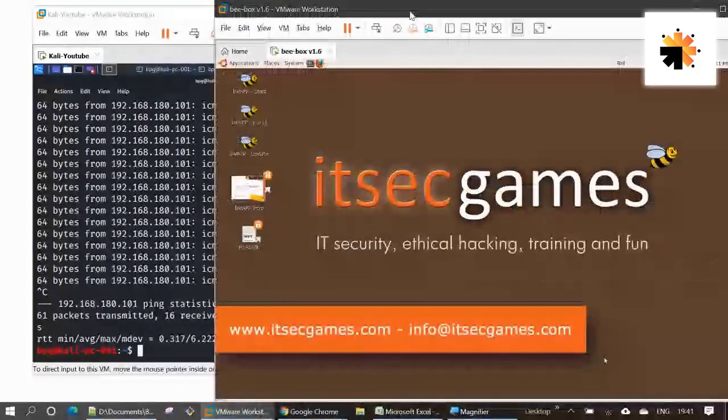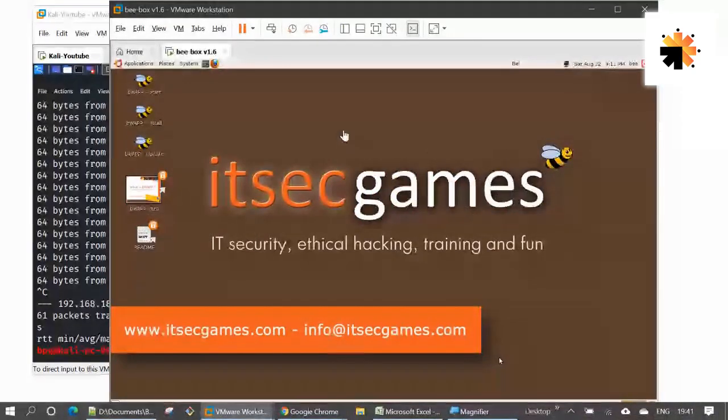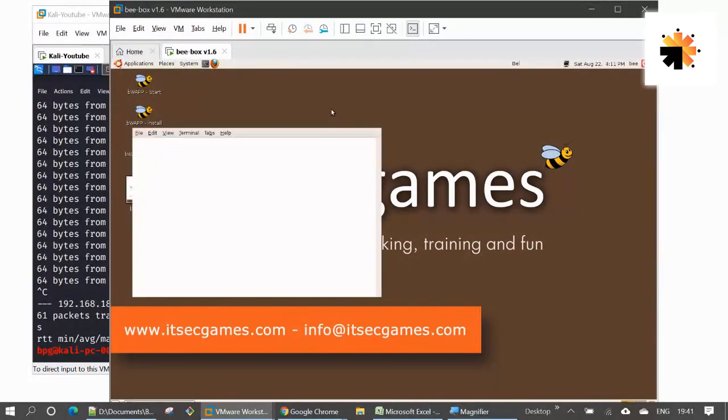Okay, so this is your B box ready, right? But if you just right click over there, there is something funny in here. If you click here and type A, it's typing Q. If I'm typing S, it's okay. If I'm typing Z, it's typing W. So exactly, the keyboard layout is different, right?